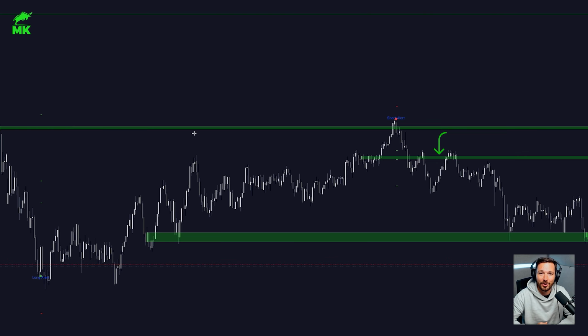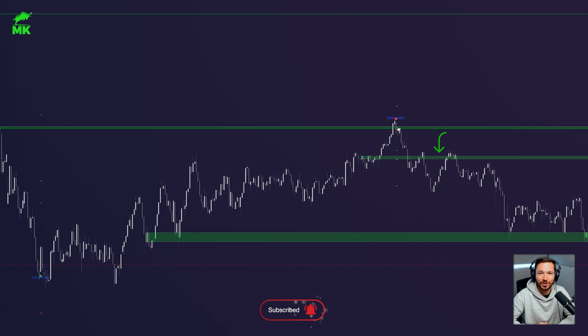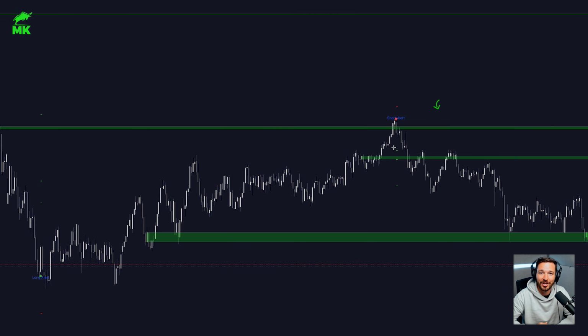Moving up, we can see another green line here, marking the next major key. And then, above it, yet another zone. These stacked levels show us where the market has made past decisions, and they often act like reaction points in the future. Watch what happens when price reaches the upper major key zone.